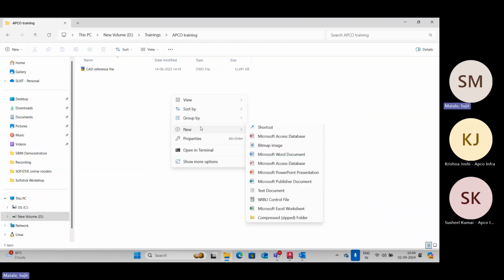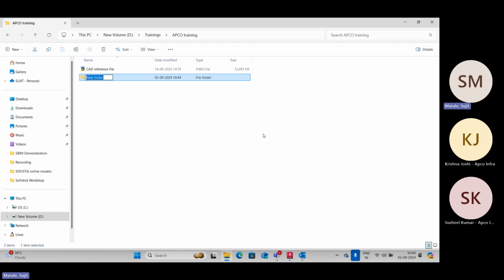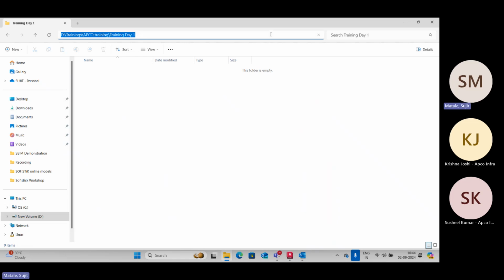So I'll create a new folder and I'll call it training day 1. Maybe you can also create the same folder and copy this path, Control C. For a Sofistik model, it is recommended to always create a new folder.